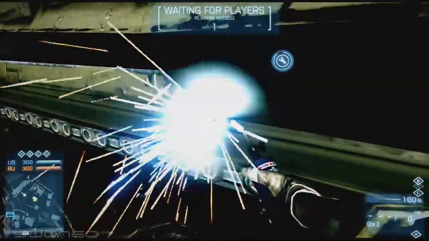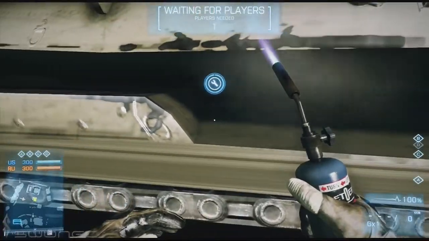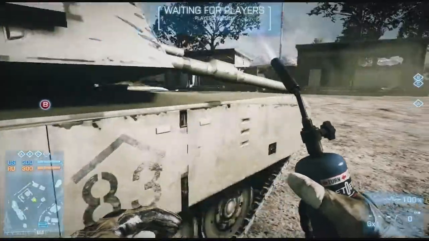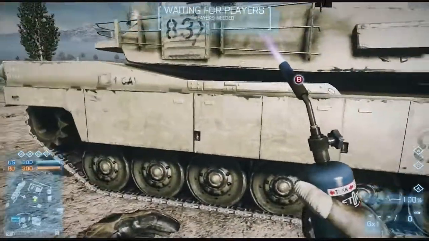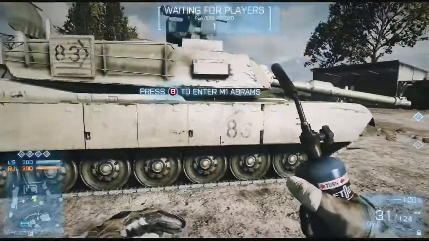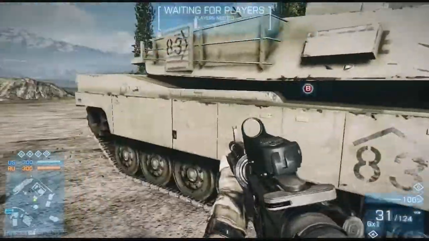Once a vehicle is disabled, it must be completely repaired, or it will start, there we go, counting down again and destroying itself. It'll start losing health unless you get it all the way back to 100%. All right? So remember that with disabled vehicles, if you're going to repair it, you have to repair it all the way to 100%.